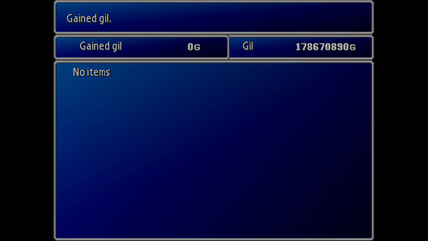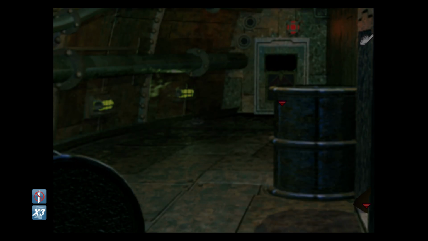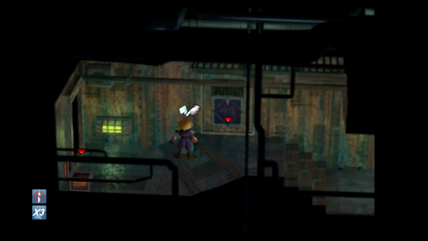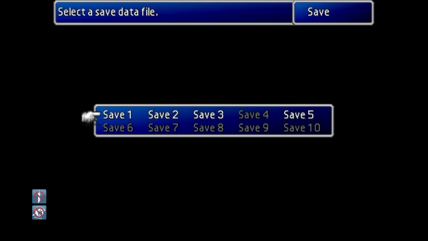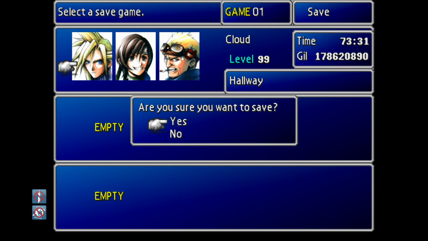I tried to find the actual glitch that will allow you to multiply the sources, but they must have patched it because I couldn't find it, or it didn't work for me. So I'm just gonna spend some time grinding in here just so I can max out their stats.